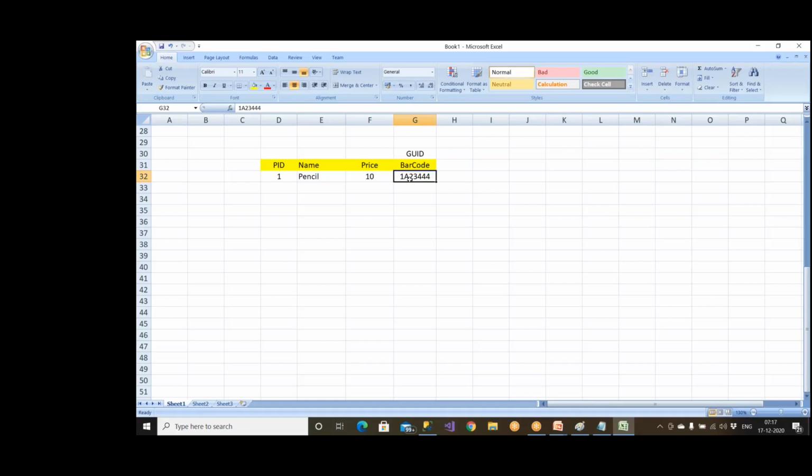Clear? So SQL Server itself can create a lot of barcodes for you. This is unique in nature. You can create a barcode, take a printout of it, and give it to one more machine, so the machine can easily understand. So a barcode gives you a unique identity for each and every product. This is a unique number across the globe, a globally unique number. If one machine creates a barcode, that barcode will not be created in any other place by any other machine. So this is globally unique.